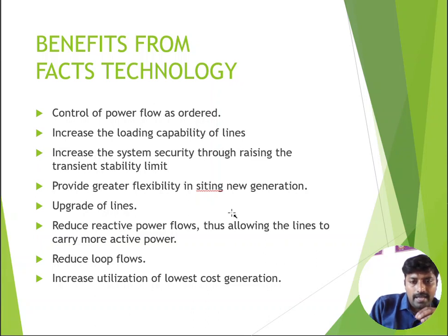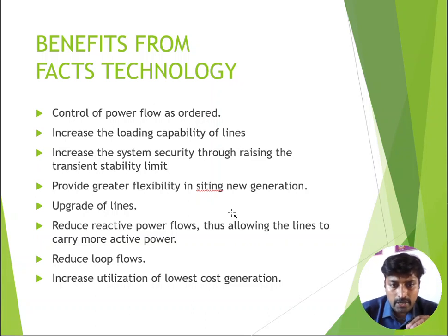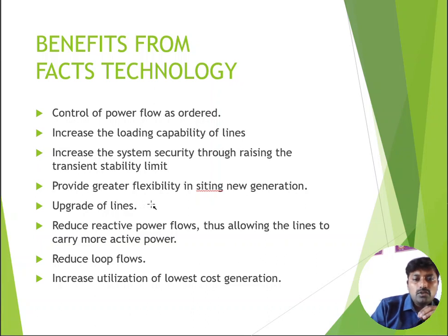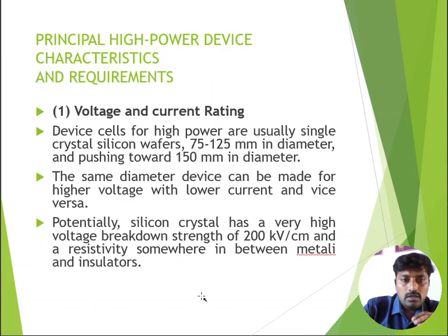Automatically the active power transfer capability increases, that is, the loading capability of lines increases. Automatically system security increases, and there is greater flexibility in setting new generation, and lines are also upgraded. It reduces reactive power flows, allowing the lines to carry more active power, reduces loop flows and increases utilization of low cost generation. These are some of the key benefits of the FACTS controllers.